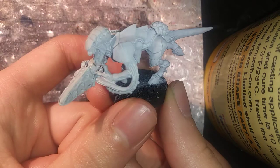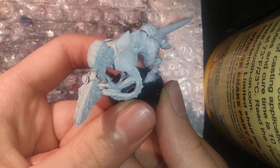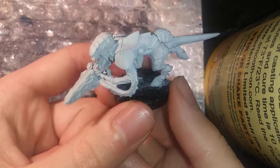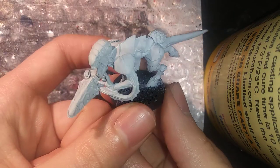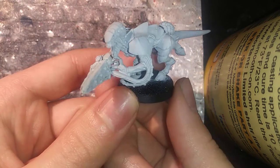This is a termagant. Termagants are the ones with the guns. Hormagants are the ones with the scything talons. A lot of people get those two confused, which is honestly pretty easy to understand. Hormagant and termagant almost sound the same, especially when you're looking at their models from a distance until you see, oh, hey, that one has praying mantis arms.